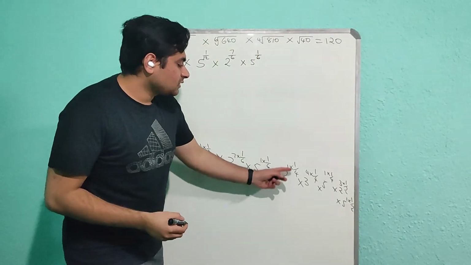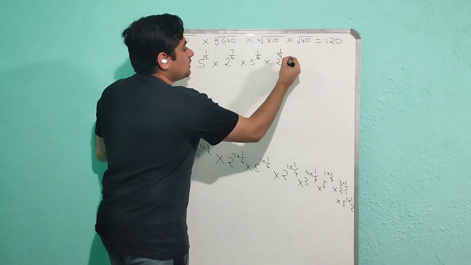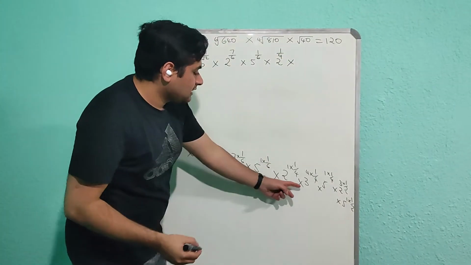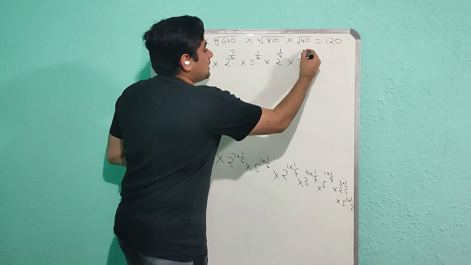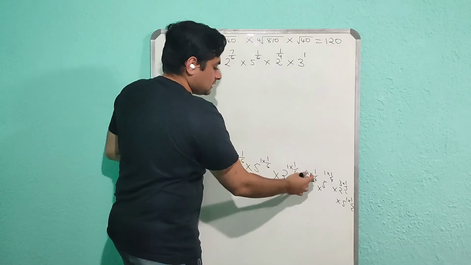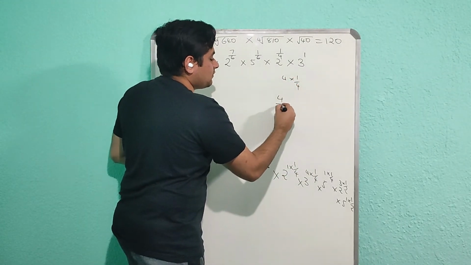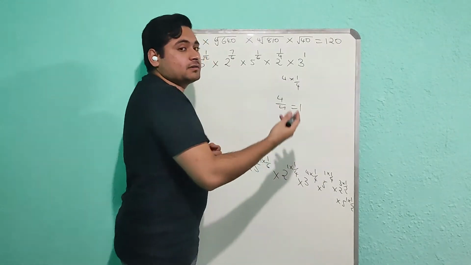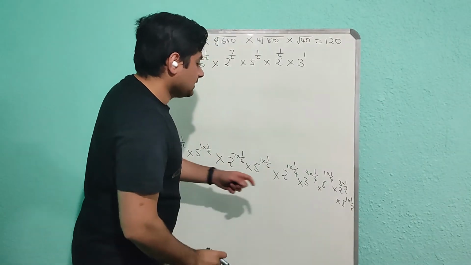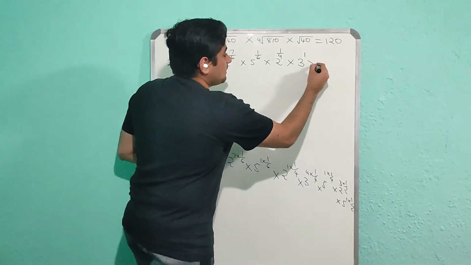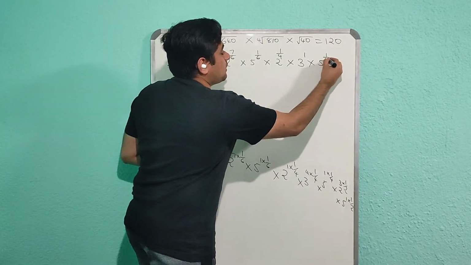Then here we have 2 to the power 1 times 1 over 4, so we get 2 to the power 1 over 4. Here we have 3 to the power 4 times 1 over 4, which gives us 1, right? Because 4 times 1 over 4 is the same as 4 over 4. 4 into 4 goes once. Therefore our answer is 1. That's why we remain with 3 to the power of 1. Now we have 5 to the power 1 times 1 over 4. That is the same as 5 to the power 1 over 4.